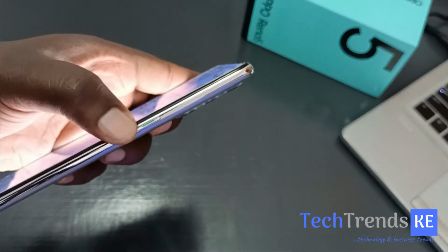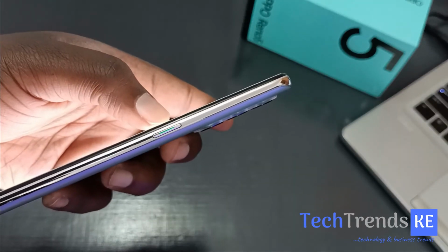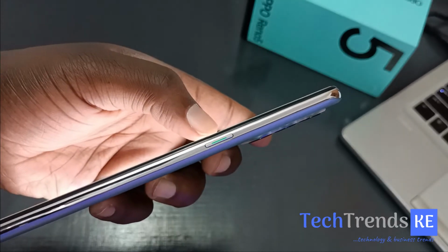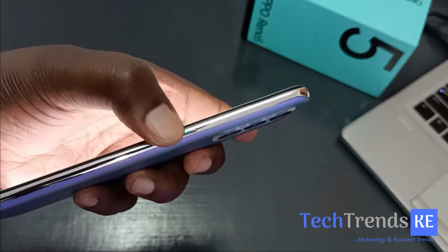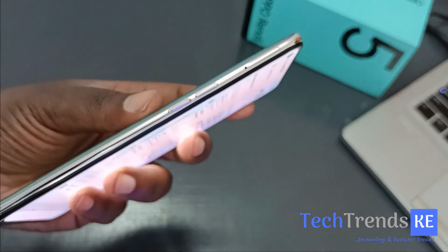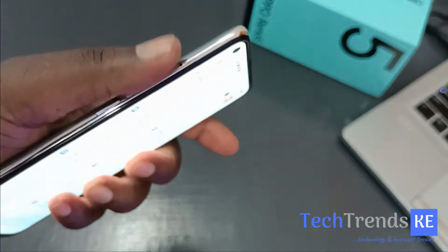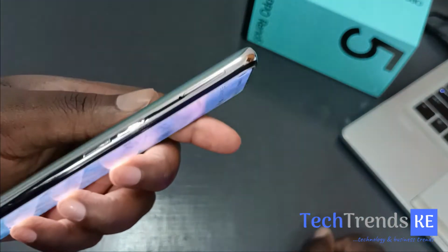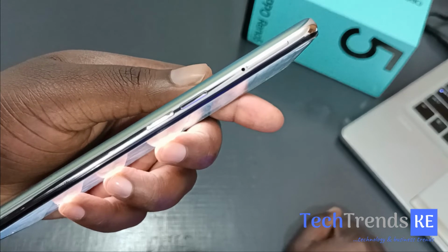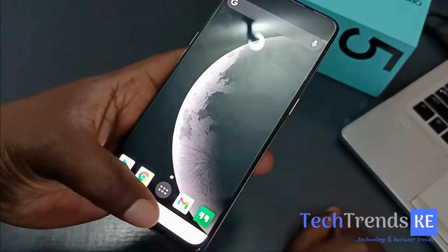Then on the right side we have the power button on its own, pretty visible. Yeah. Then on the left side, OPPO decided to place the dual SIM and micro SD slot right here. I'm sure you can see that. Then just below them is where you have the volume buttons. Yeah, that's basically it for the features.